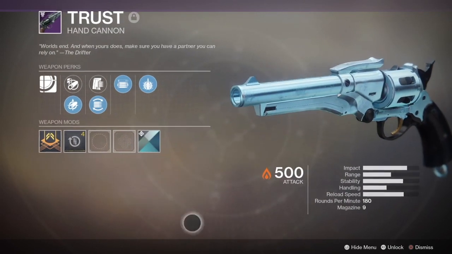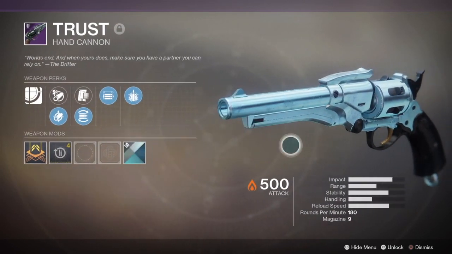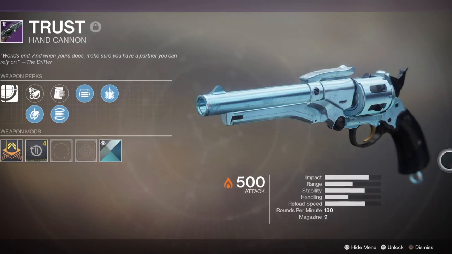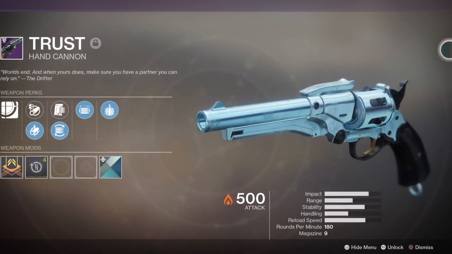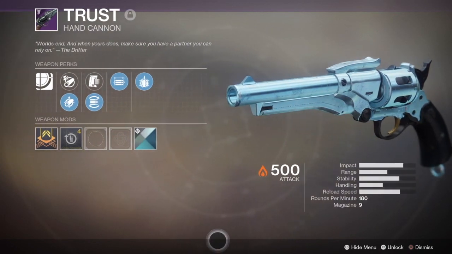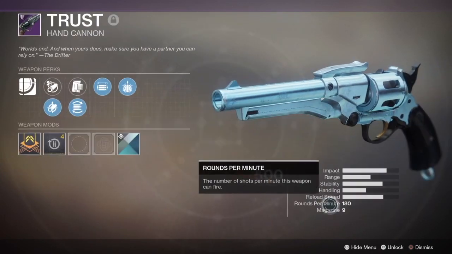Alright, so I was choosing between a few shaders and I decided to use this one. I'm out of space for shaders, so I might actually have some better shaders in my Postmaster. And I also have a cage shader. There's a new cage shader that dropped, so I might actually use that. Check it out for another video or another weapon, so yeah, stay tuned for that. Anyways, let's go over the stats.